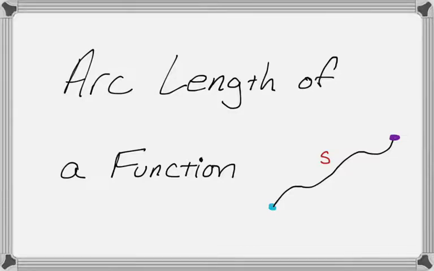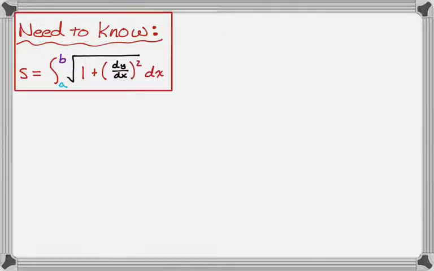Okay, in this video we are going to calculate the arc length of a function on a specific interval, which is a pretty common thing to do. So let's see what we need to know. The one thing that you definitely need to know, I'm not going to actually derive it in this video, but arc length from x equals a to x equals b is the square root of the quantity 1 plus dy/dx squared dx.